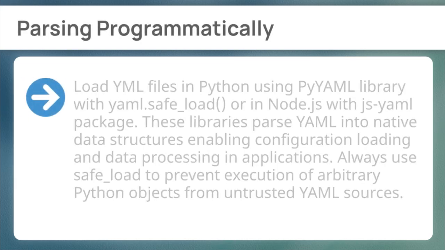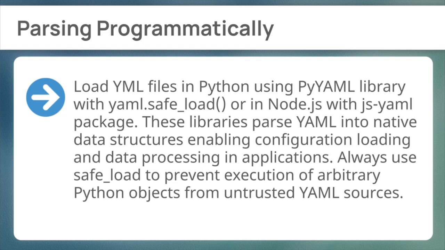Finally, parsing programmatically. Load YML files in Python using the PyYAML library with yaml.safe_load, or in Node.js with the js-yaml package. These libraries parse YAML into native data structures, enabling configuration loading and data processing in applications. Always use safe_load to prevent execution of arbitrary Python objects from untrusted YAML sources.